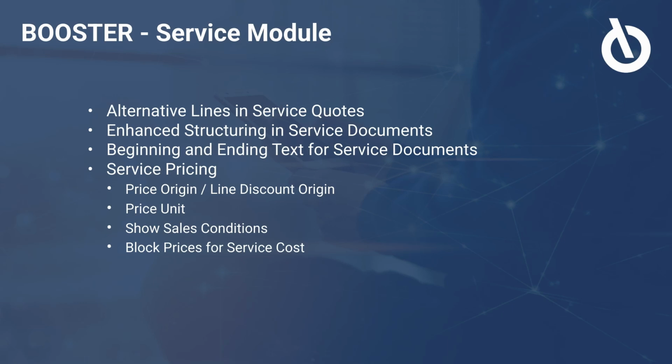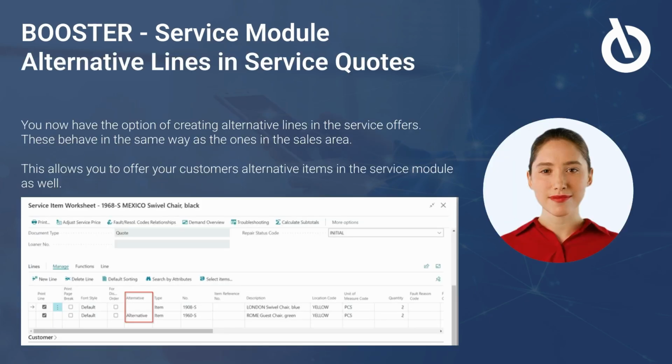We have transferred many helpful functions that we have been offering already in the sales area now to the Microsoft Standard Service area of Business Central. You now have the option of creating alternative lines in the service offers. These behave in the same way as the ones in the sales area. This allows you to offer your customers alternative items in the service module as well.